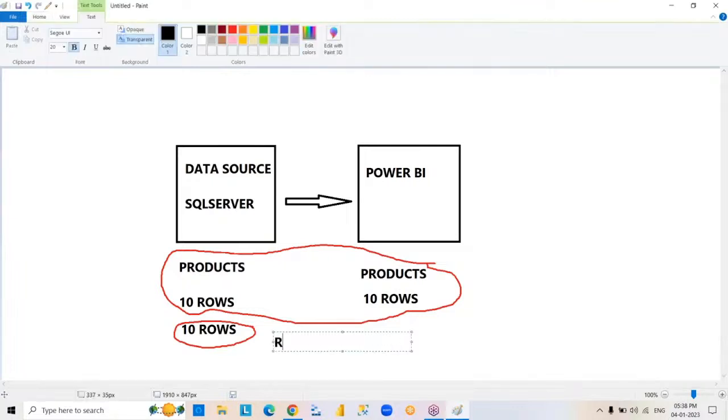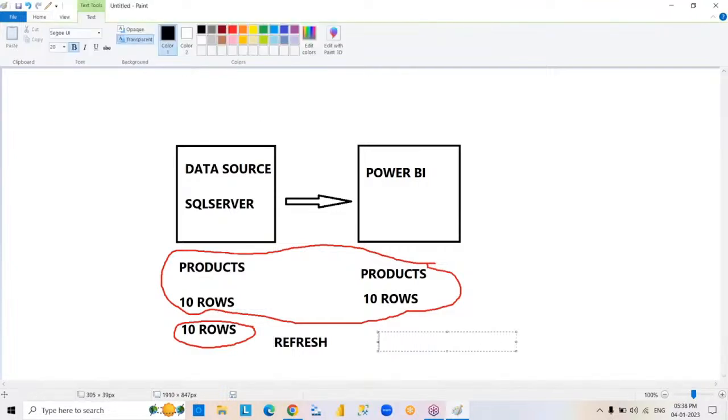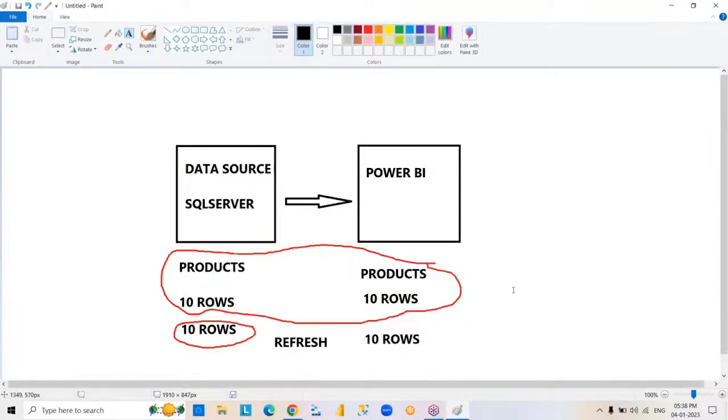So for that we have a concept called refresh. Okay? Suppose you are going for refresh, then whatever new data, the 10 rows inserted into the source, modified in the source, they will be copied.